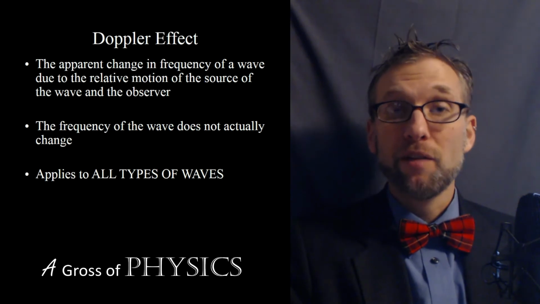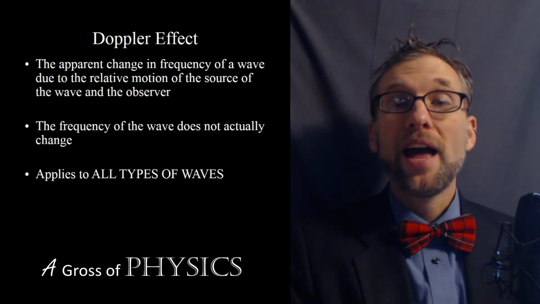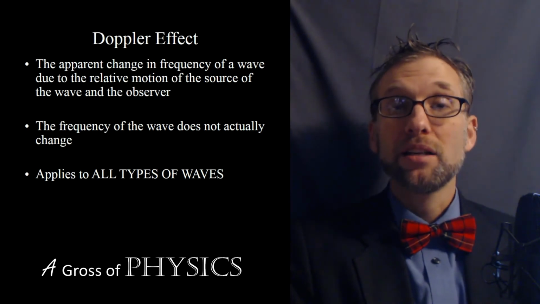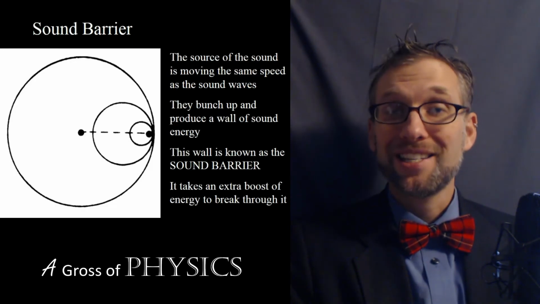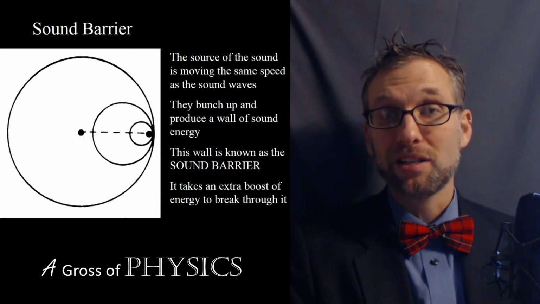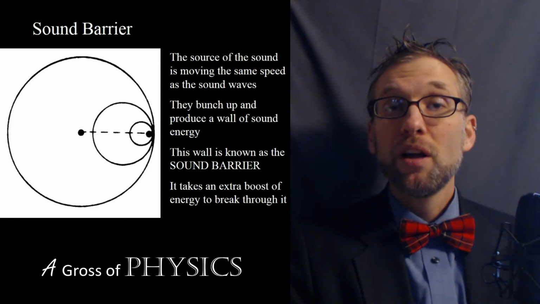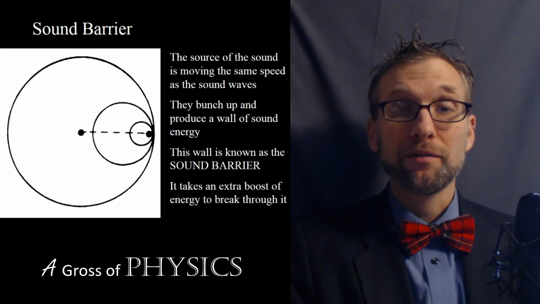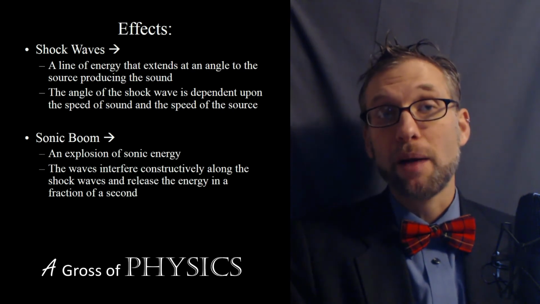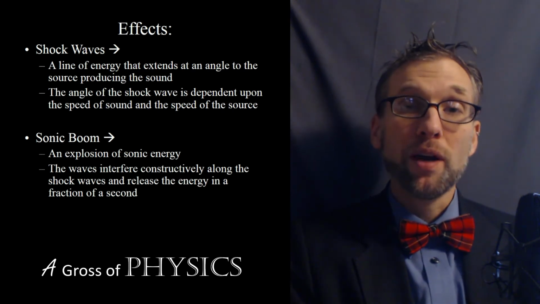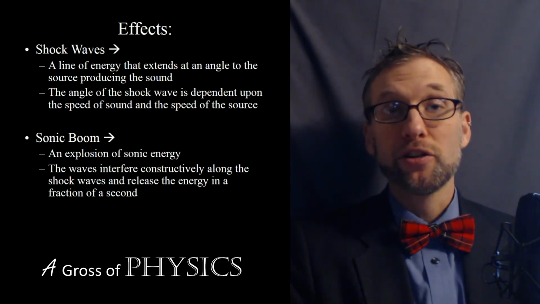If you travel fast enough, you can reach what is known as the sound barrier. The sound barrier is a level of energy where all the crests line up as an object tries to travel faster than the sound wave that it's produced. If you can exceed the sound barrier, you can actually break the sound barrier and you produce a shock wave behind you. When you're riding in a boat, the wake of a boat is an example of a shock wave. If you have enough energy and you break it quickly enough, you can produce a sonic boom. So when you hear the crack of a whip, that is breaking the sound barrier, and the sound of the whip cracking is an example of a miniature sonic boom.